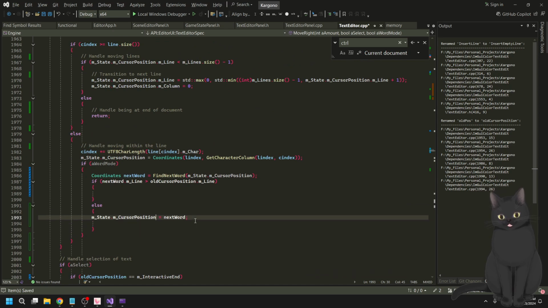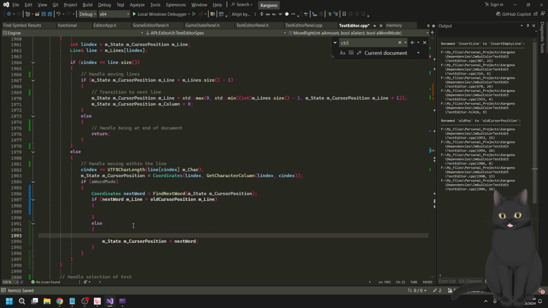Okay, so new editing position normally, right? Yeah, and I probably need to reevaluate this like find next word algorithm in general. But here we want to handle end of line.